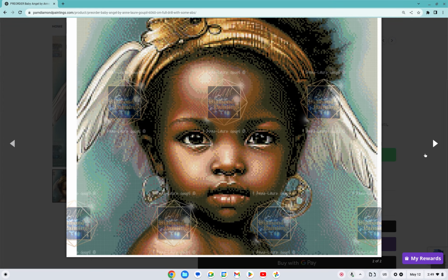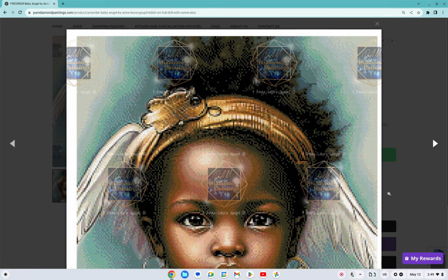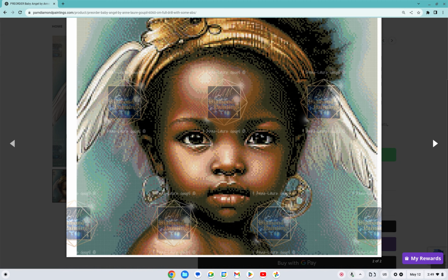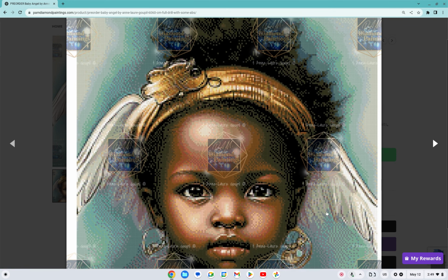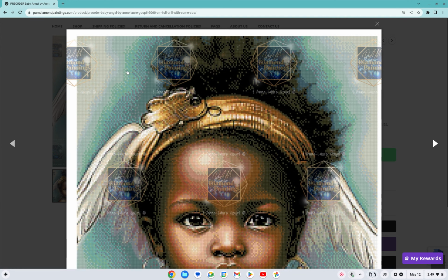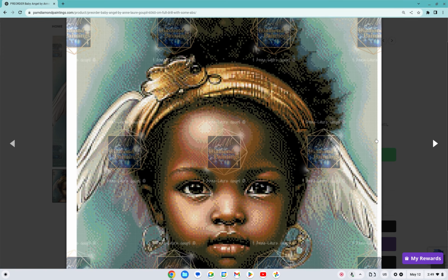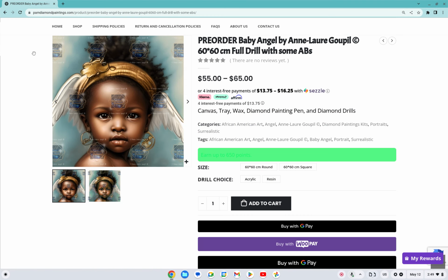Look at the rendering. Yeah. Oh, she's going to be so, so pretty when this is finished. I think they've done the rendering on her skin tone just beautifully. Yep, love the background. Small areas of color blocking with a little bit of confetti for the different color transitions. Yeah, very, very pretty. Love it. Okay, next up.